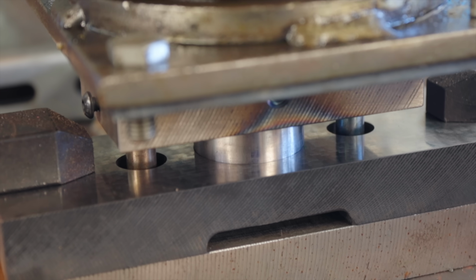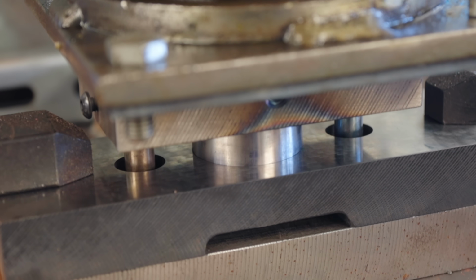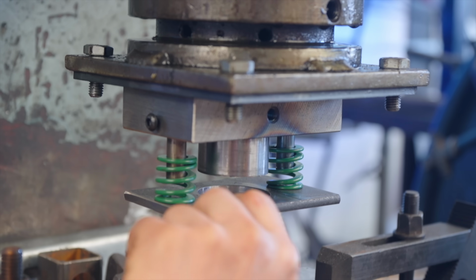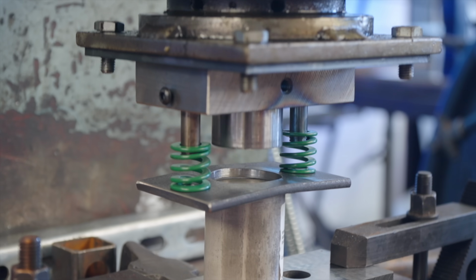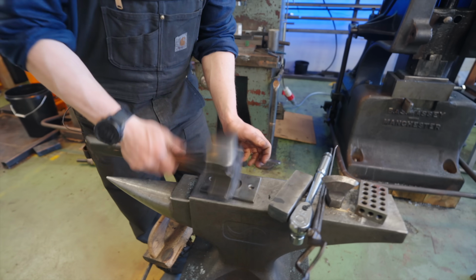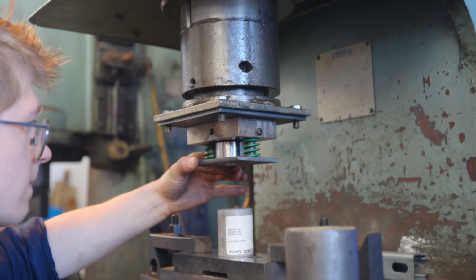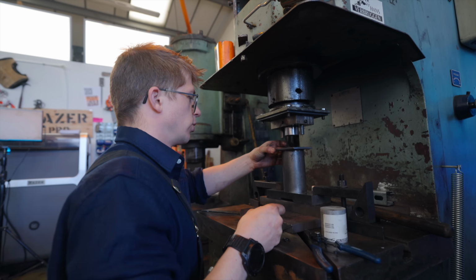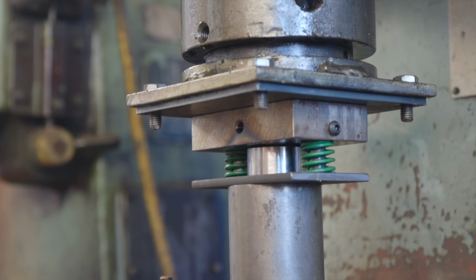Oh yeah. That's what we want. Now I've got to figure out how to put the stripper plate on. So I'll put this here. Whoa! Oh, you bent it. No! That's some strong springs, isn't it? I'm sure this is exactly how the veteran tool and die makers assemble things.